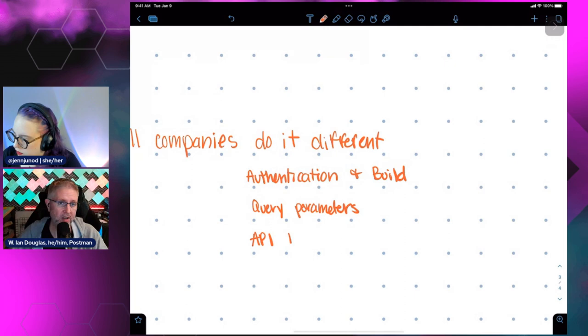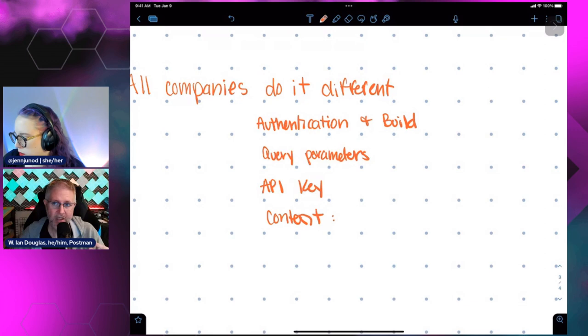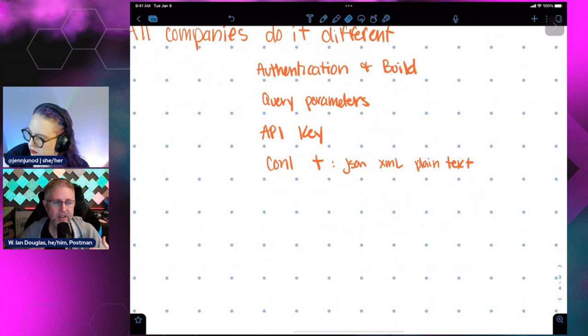Do you want to get it in JSON format? Do you want it in XML format? Do you want plain text format? Can you even tell the server how you're going to get that data back? Or is the server rigid, that it can only give you back one kind of data? So if you connect to a server and say, give me the weather information in XML format, and it says, sorry, I can only do JSON, now you've got a miscommunication. Every company's doing things slightly differently, which ends up confusing people who are new to interacting with APIs.